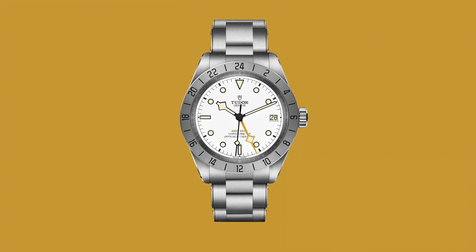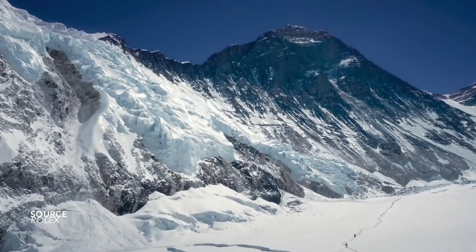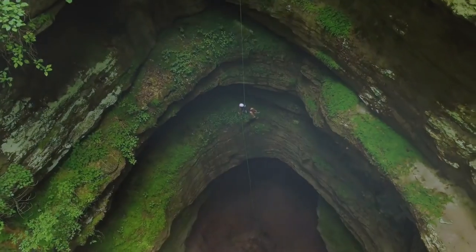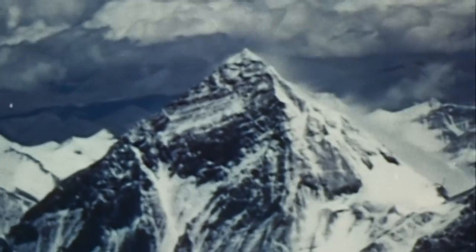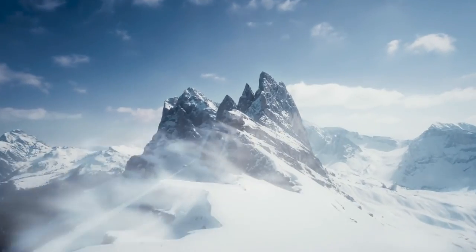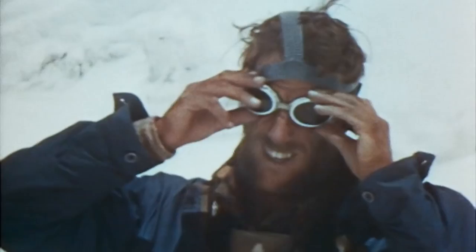The background and development of polar exploration has evolved a lot over the last 70 years, and a watch like this epitomizes that — because today a 24-hour GMT hand is insanely practical when you travel so far north or south, where the sun neither rises nor sets at certain times of the year. And the best part is these watches are twice, maybe four times more rugged than those original pieces. If not now, in the year the Black Bay Pro has become extremely prominent, I do strongly believe we are going to see a polar dial model like this very soon.